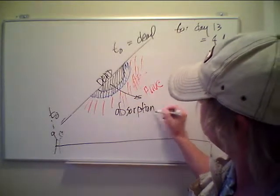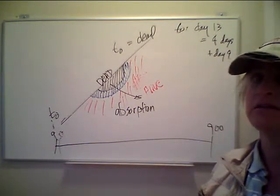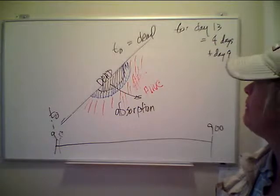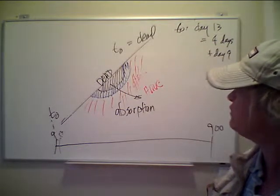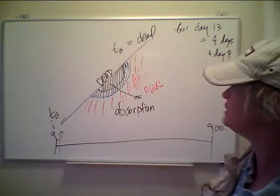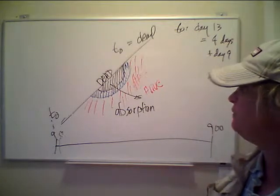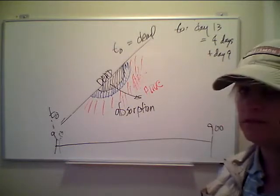Because the body absorbs dead tissue, even if it's toxic. And I'm not a doctor. I'm sitting here just reading up stuff on the internet, and I haven't read anywhere that dead tissue that's toxic won't be absorbed. But because of what I'm going through and what I've seen and what I can feel happening, I have to come to that conclusion. So I'm not 100% sure on that, but I would ask you to go ask a doctor friend.